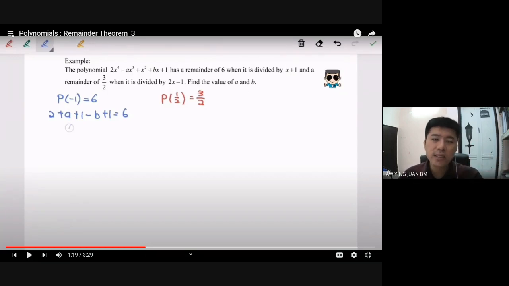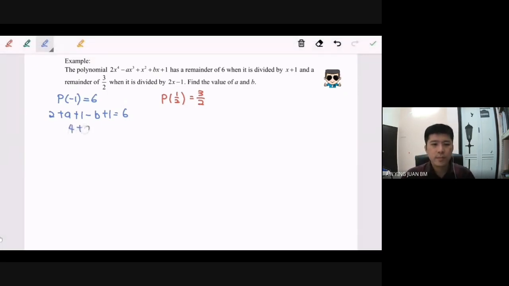Okay. Find the value a and b. Seperti mana saya nyatakan, kalau you ada two problems, means that you need two equations. So one is the blue color, one is the red in color. So tengok macam mana saya tulis. Negative 1 substitute into the p. Betul? So you tengok saya ganti satu persatu dalam sini on the left hand side, equals to 6 on the right hand side. Tengok cara saya menulis jawapan. Boleh? Ingat, make sure clean and clear. Jangan messy. Tulisan tu tulis bagi elok sikit supaya tak messy. Okay, teruskan.